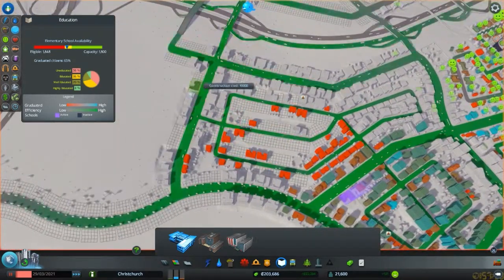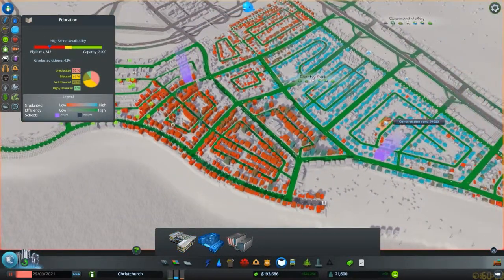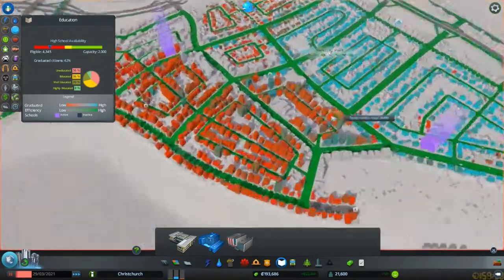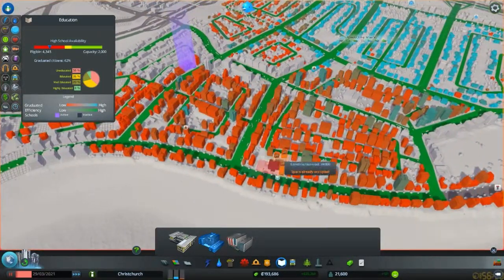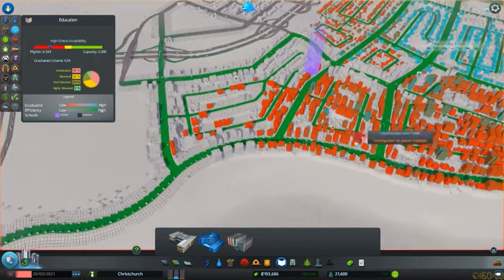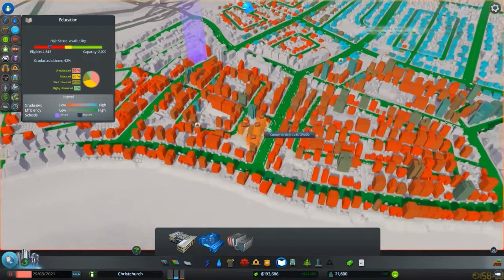Let's build some more of these babies. I know that I'm going to expand it this way, so I'll build another one on the main road here. High schools, wow. I see, the capacity's not being met. That's the issue. Okay, so we need to build some more high schools. This is going to cut into our income. But again, really important to get people educated so they can go to the jobs that they need to go to. There's one there, so I kind of want to build in here, but it's kind of close to the other one, but that's alright. Loads of people need it.